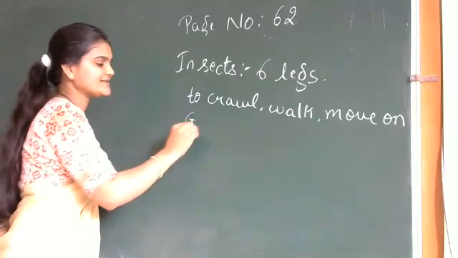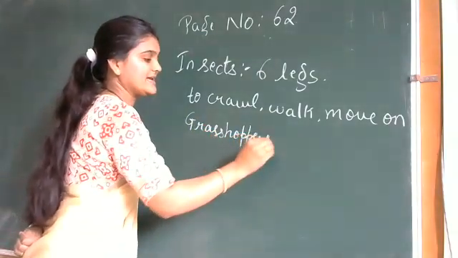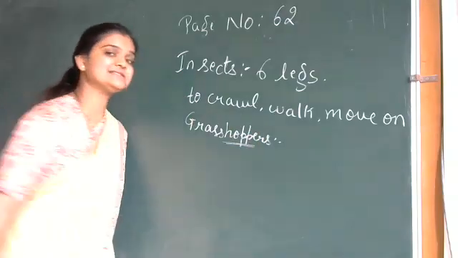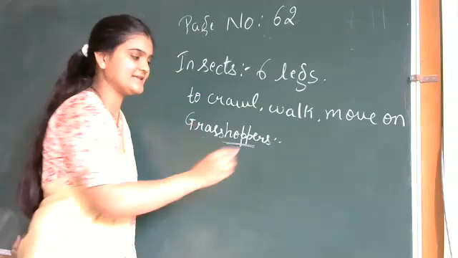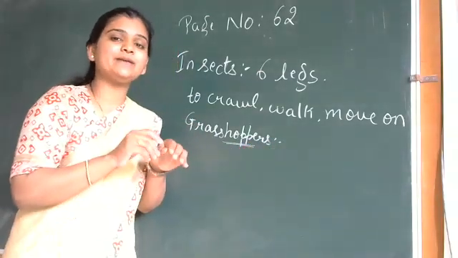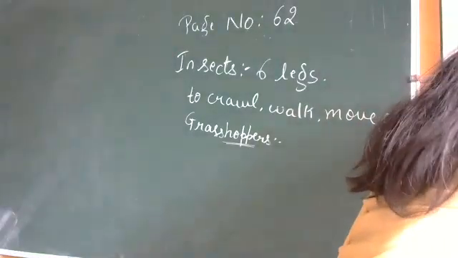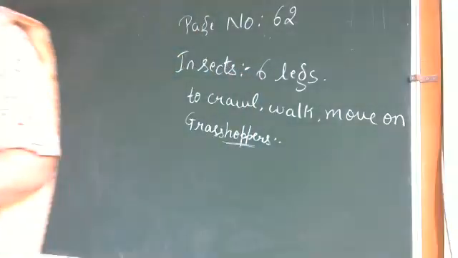Grasshoppers, have you seen? What is the color? See here, the name itself tells grasshoppers are the ones which have the capacity to hop. What are grasshoppers known as? They have very hard legs to hop. What is hopping, children? Can you show me hopping? Yes, slow jump. That is known as hopping.